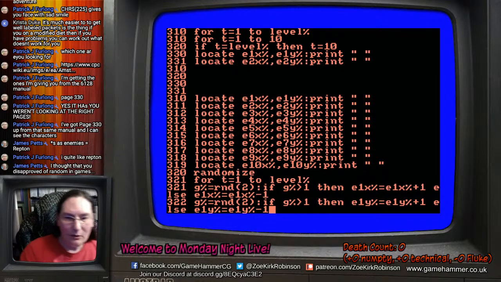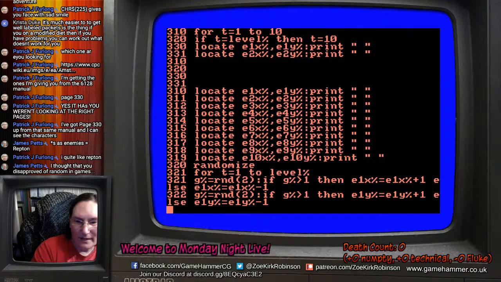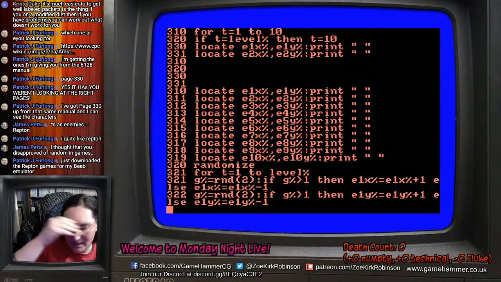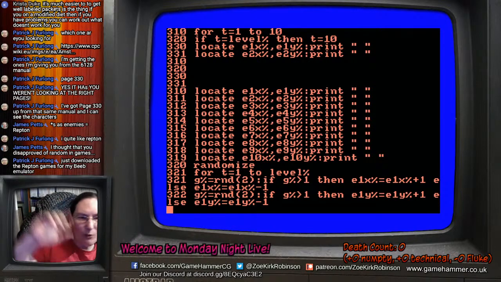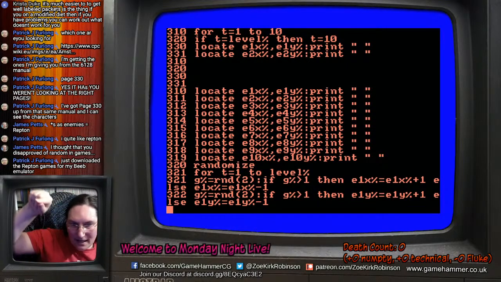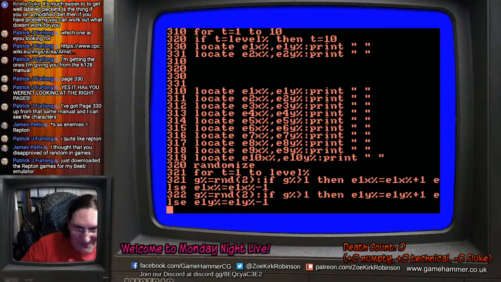So we've got a random coin toss essentially out of 2. If it goes 0 all the way up to 1, and it's in decimal points, then we move to the left and up. If it's over 1, then we move to the right and down. It's not great, but it will work.